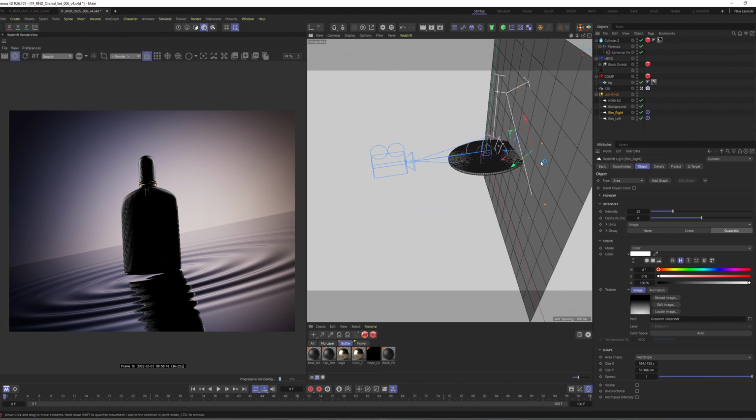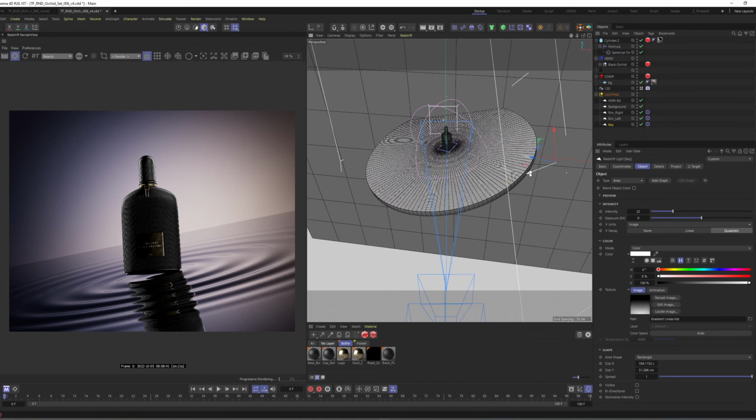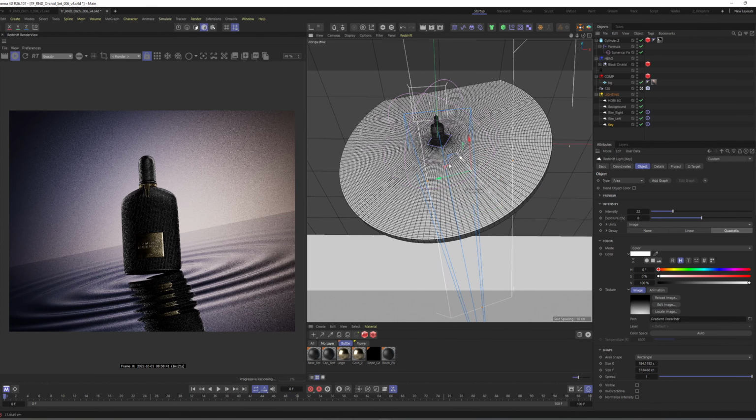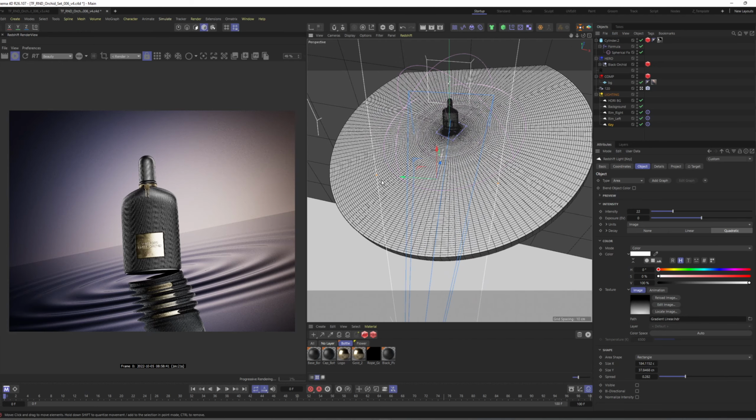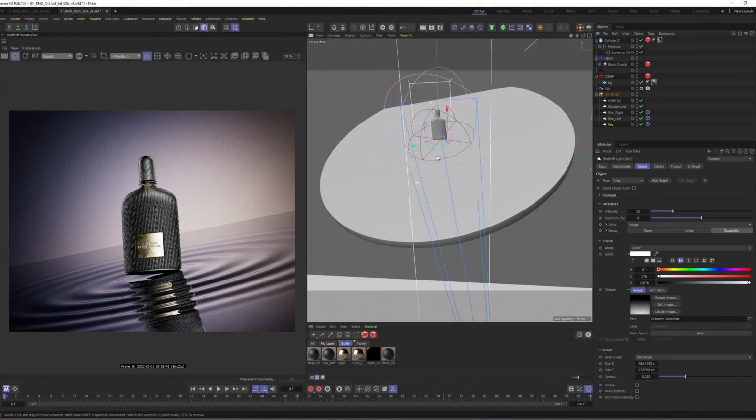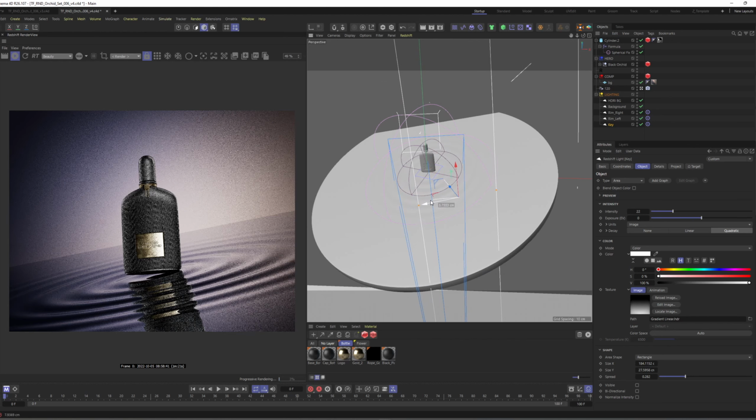I'm gonna duplicate the first one that we have. Again, this is all the affected product. I'm gonna call this key. This one is really important because it needs to highlight the label. Try to lower the spread so we have a sharper result. Make it smaller. Let's make it sharper and sharper.